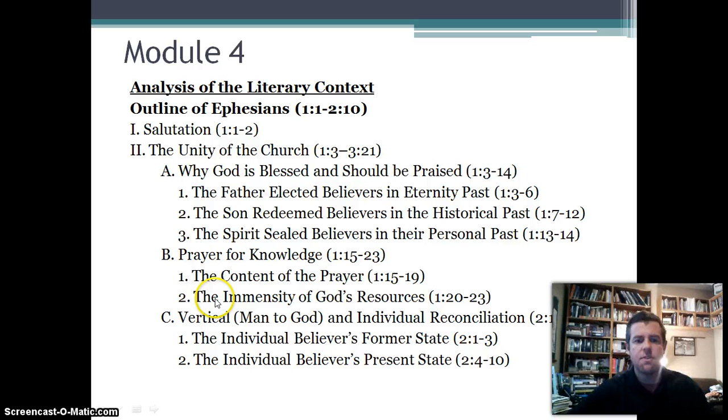And similarly, right after that, how does the immensity of God's resources, being an important topic, or what Paul is about to move on to, fit into this section? So basically, look at what comes before it and what comes after it, maybe even the larger section on the unity of the church. How does that influence our interpretation of a passage, or our particular passage, James 2:8-11? That's the assignment, that's the idea, and I hope you have a great week.